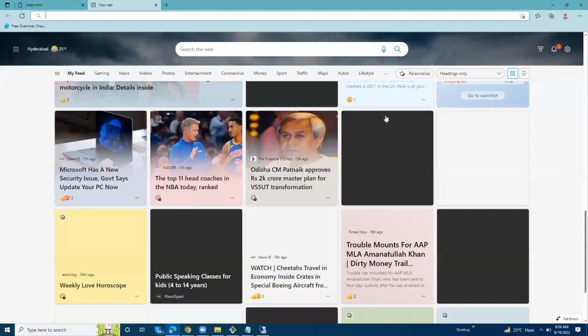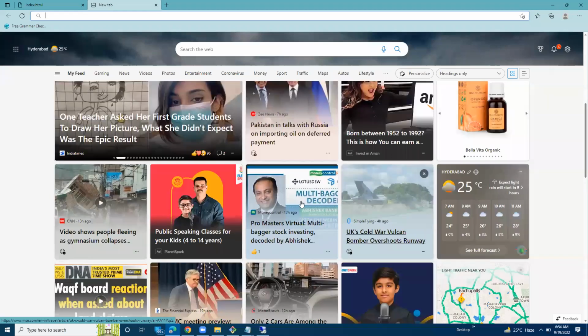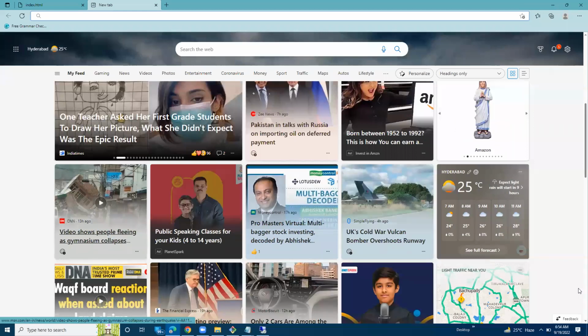You can see all the news on the page itself. The usage of Edge has drastically changed and many people are using it. It is very helpful. Try it one time.